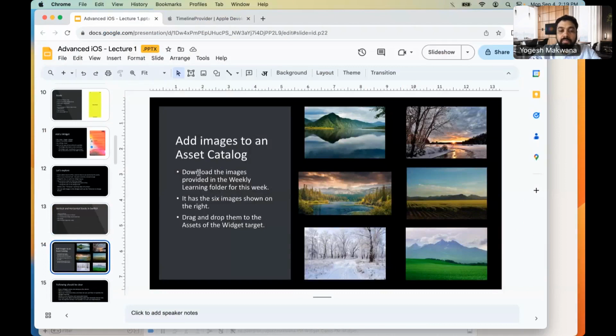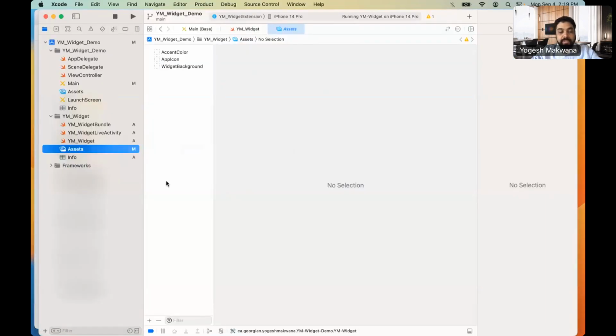So in your weekly learning folder for this week, there is an archive, a zip file with a set of 6 images. And what we'll do is we'll use these 6 images. These are the same images we use in the advanced Android for the widget. So download those and add it to the Xcode assets, the asset catalog for the widget.